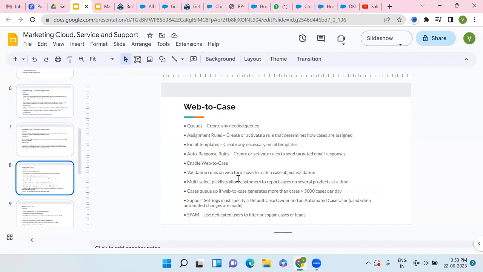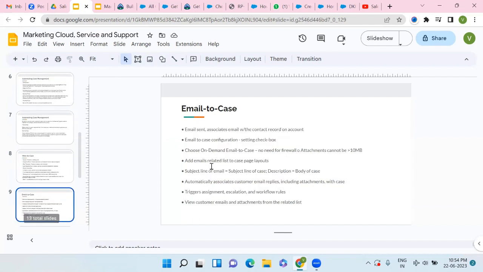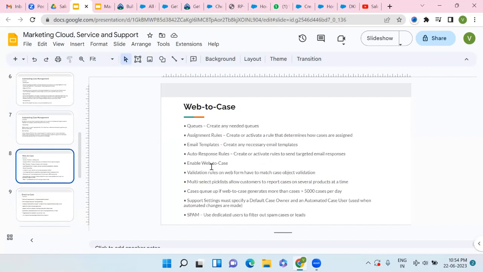And second, you can create an email template also. And via auto response rule, you can send an email or a notification to the customer. And we need to enable email to case.